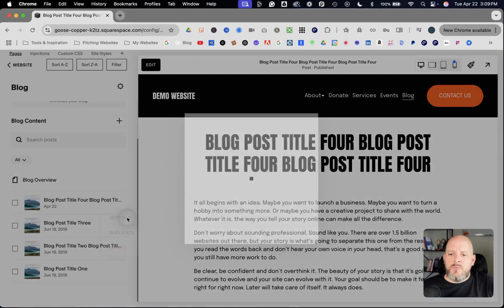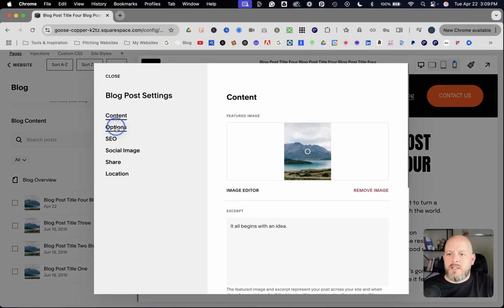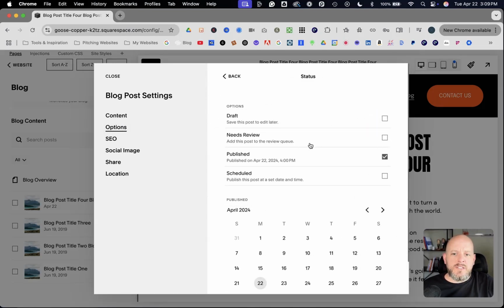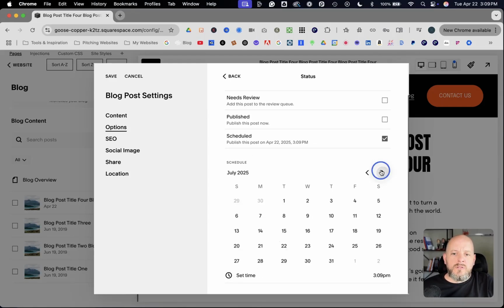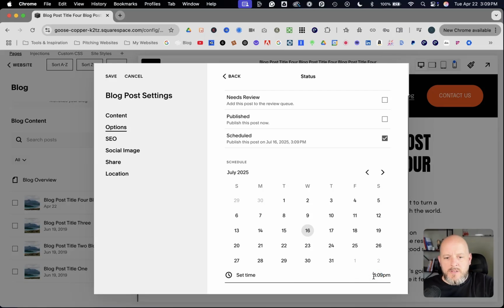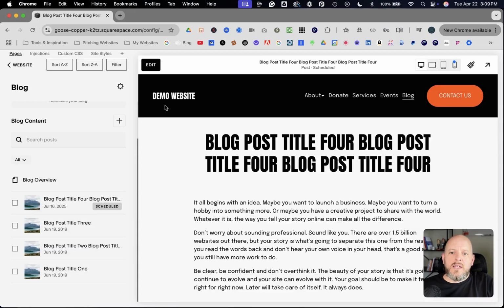And this is also the same way that, just a little bonus here, but you probably figured this out from what you saw there, this is the same way you could schedule something. So if you wanted to schedule something into the future, you could click scheduled and then go into whatever date you wanted it to be. Maybe we would have it set to post on July the 16th. And you can set the time. You can double click on that. Go to 12. You can arrow over, change that to the 0, make it be right at 12 o'clock noon. And then click save. And that's all there is to it.